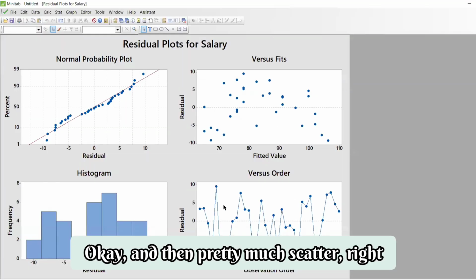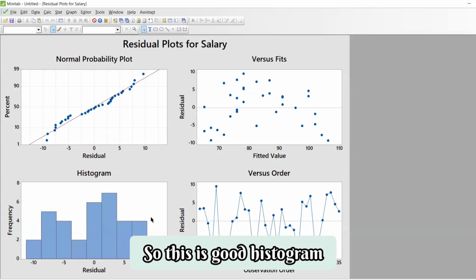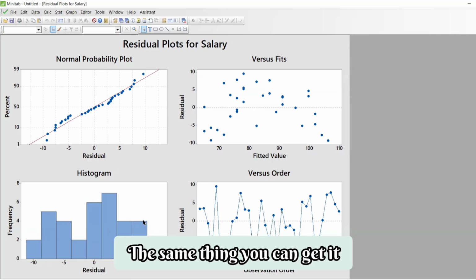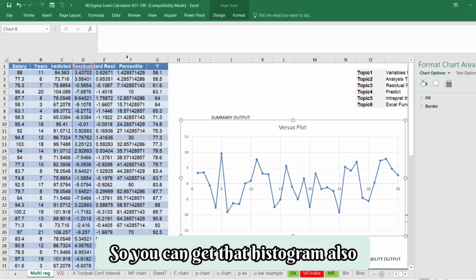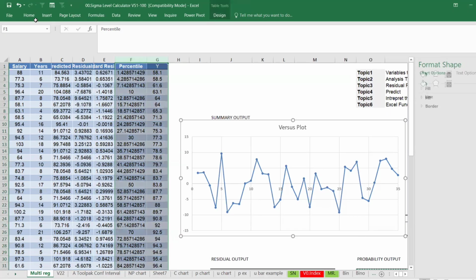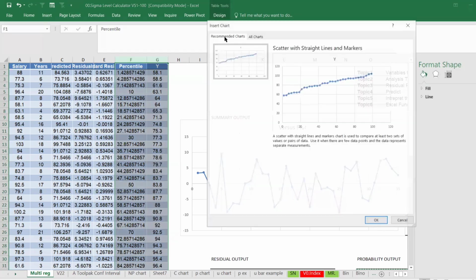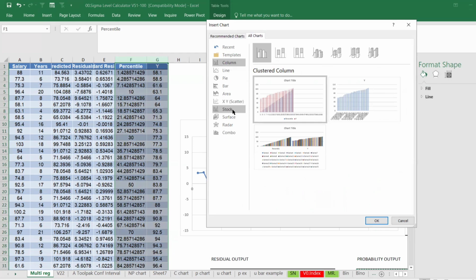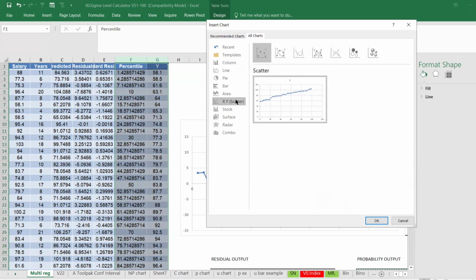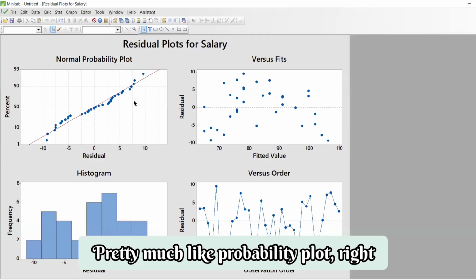Okay, and then pretty much scatter, right? So this is good. Histogram, the same thing, you can get that histogram also. Pretty much like a probability plot, right?